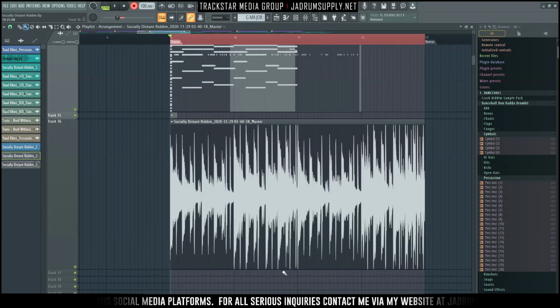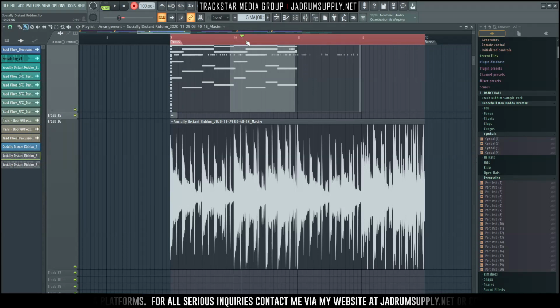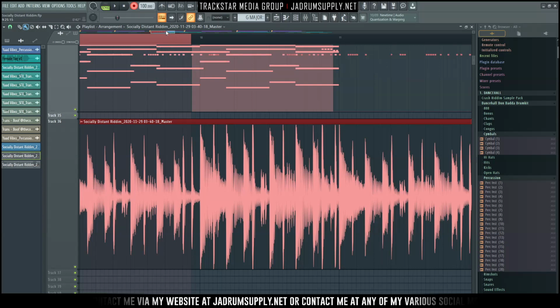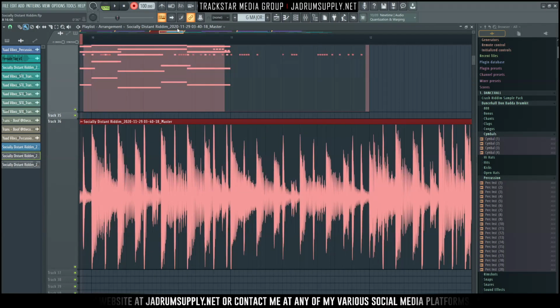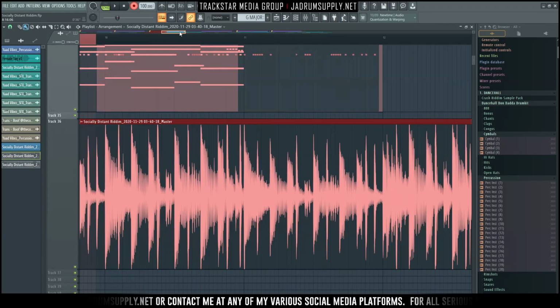Cool. So if you take a good look at the wave file, you can see the second half, right here, is where the limiter is on. You understand what I say? Right here is where the limiter is off. So you can see the work it does. Like I said, we use the first limiter just to get some volume, and we use the second one to really crank and push the levels to the limit, basically.